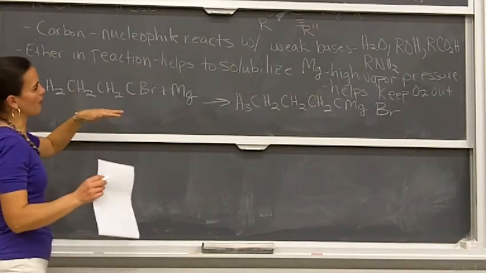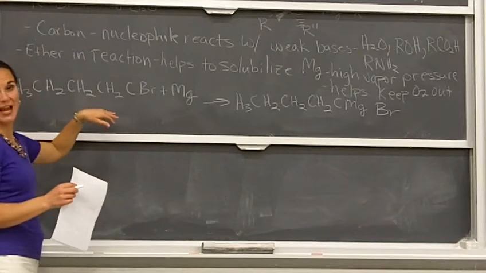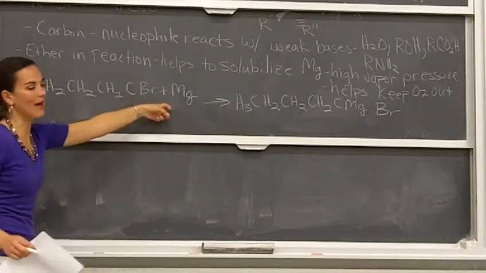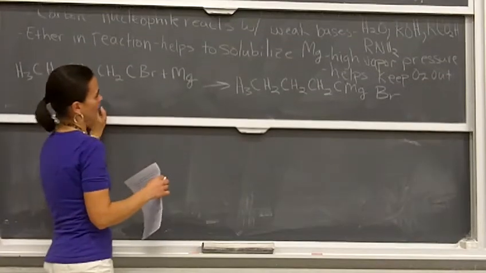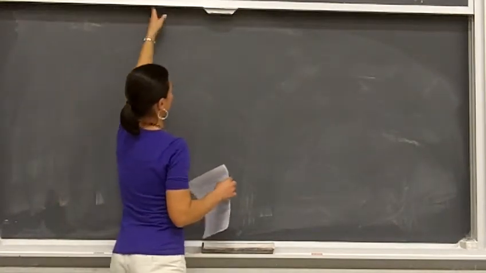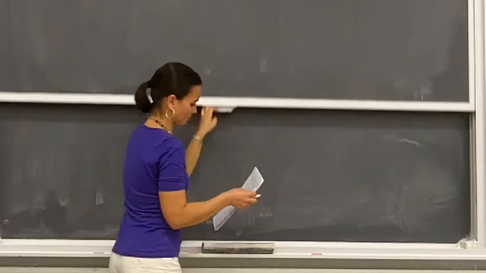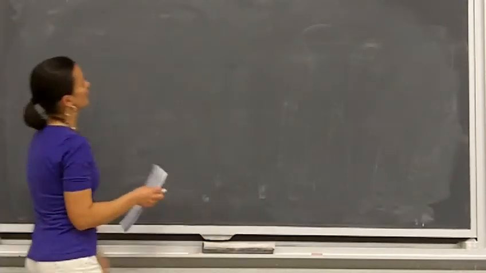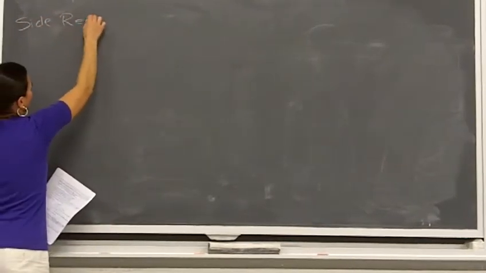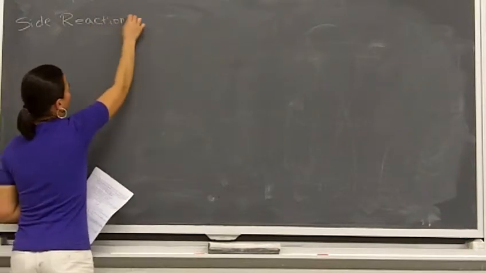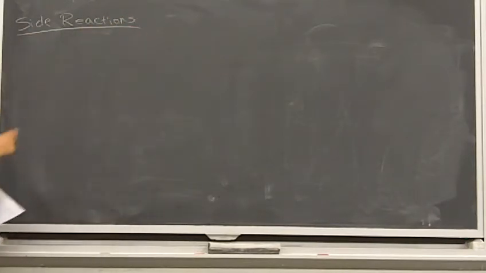And since we're involving something that's an organometallic reaction, we've got organic and a metal. At this point, we're not going to show you the arrow pushing that's really involved either. It's more understanding where the partial charge is for the reaction, or for the reagent formation. Okay, so just with this guy, some of the side reactions we need to be careful of involve things we've already kind of talked about. And so I'm going to discuss the side reactions and tell you what we're doing to prevent these from happening.